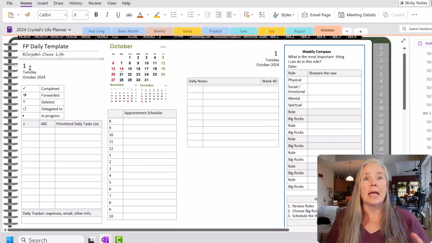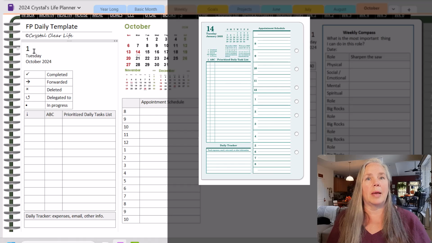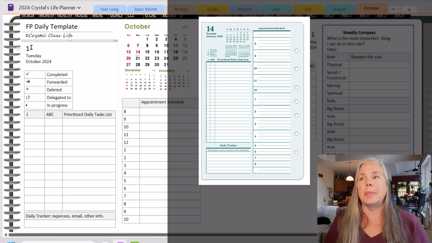Okay. So way over here on the very far left-hand side, you can see I recreated this page almost exactly. In fact, I'm going to put that little picture right up here in the corner so that you can see it as I'm working, and you'll be able to see, oh yeah, that's exactly what she's looking at. Okay. So I put the big number of the day. So this happened to be October the 1st. And it was a Tuesday, October 2024, because that's the year that I'm currently working in.